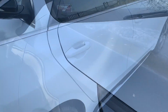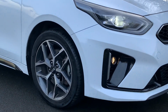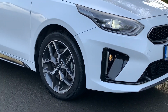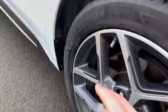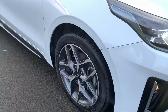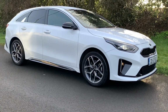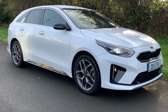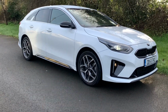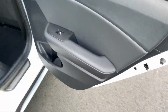Into the rear of the car, or actually more so, just before I do that, the wheels are actually a 17-inch wheel, right? One thing I've noticed, I thought they were 18s, I genuinely thought they were 18s. They're a nice diamond cut finish, so they're shiny and reflective and all that kind of stuff as well. They look really nice, they very much suit the shape of the car, but they actually look bigger than 17s. The good news at 17s is tyres aren't expensive, but they actually look bigger. They fill the arches really well, and I suppose that's because the car is low to the ground all the way around. Really, really sporty looking. Because the mileage is low, this car has had a pretty easy life.